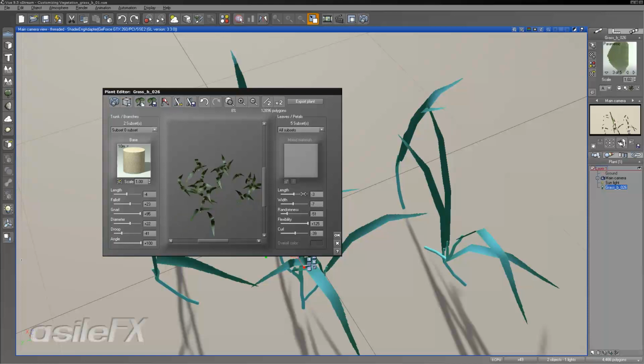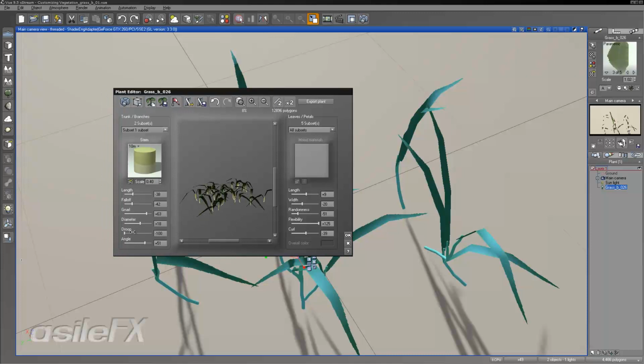And then I'm going to make this a little bit of thicker grass. And then go to subset 1. And we're going to change the angle. And just modify our droop so we're going down a little bit, but not to the point where everything's going to be in the ground.